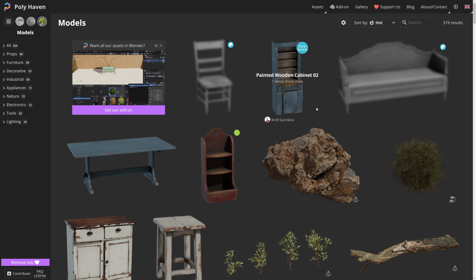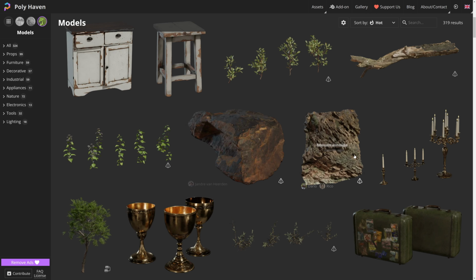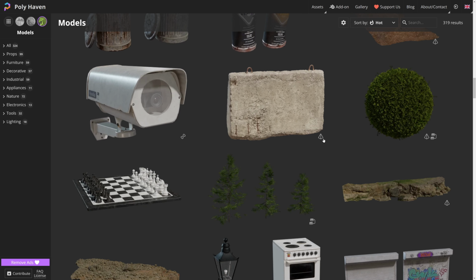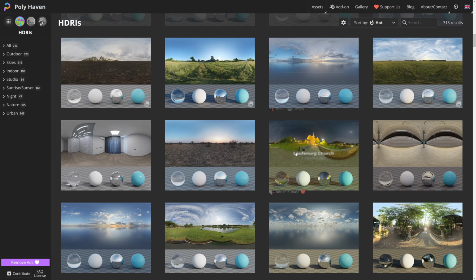I only give it 4 out of 5 because the materials library is very modest and not at the quality level of others in the list. But if you use it only for HDRIs like I do, then it's definitely a 5 out of 5.